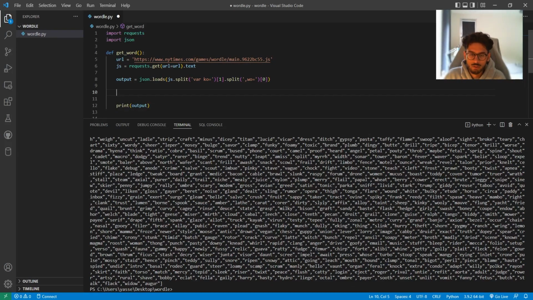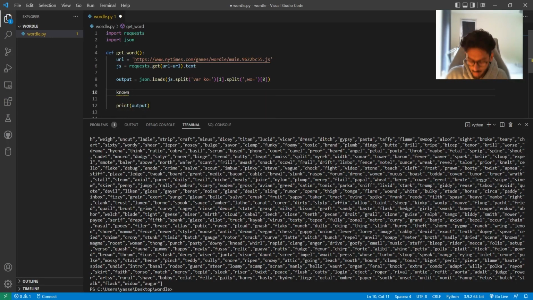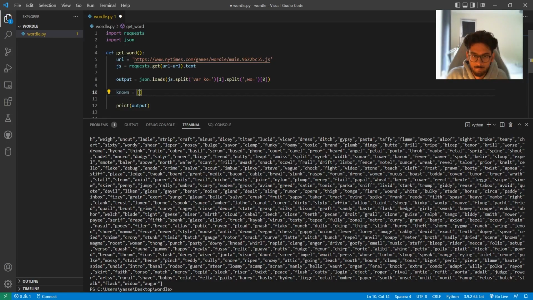Yep, the 20th of May 2022. So we're going to use this information to help us grab all the other words and know what day they actually come on. So I'm going to make a variable known equals, and I'm going to say output.index gamer. So this is going to find the index in our array for the string gamer.